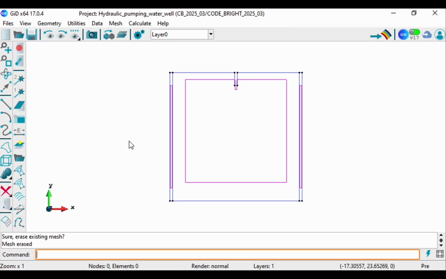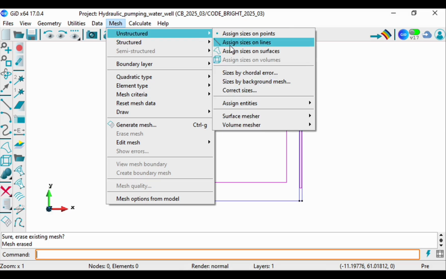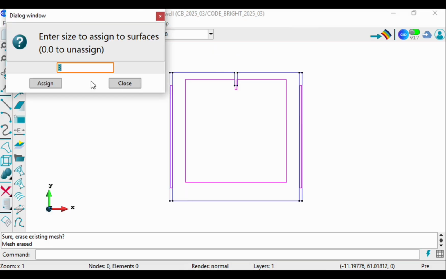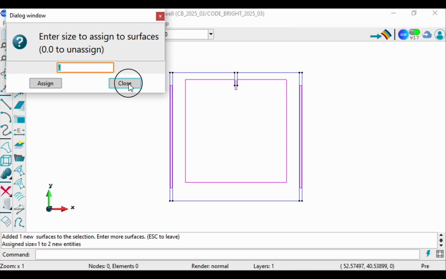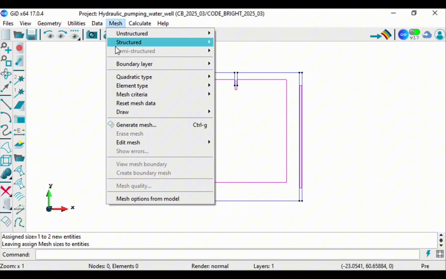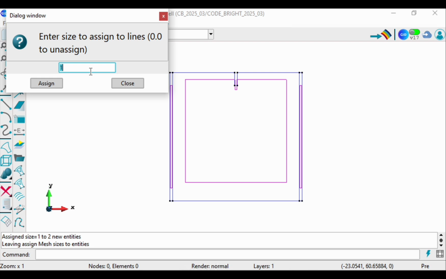The next step is meshing of the medium. For meshing, I will use unstructured mesh, with a size of 1 meter for both permeable layers. For the well, I want to use a very refined mesh near 20 centimeters.